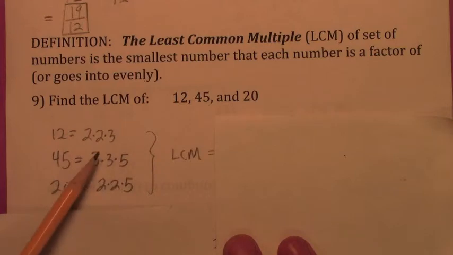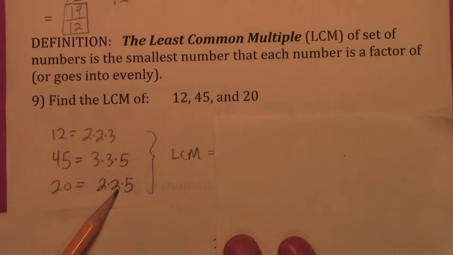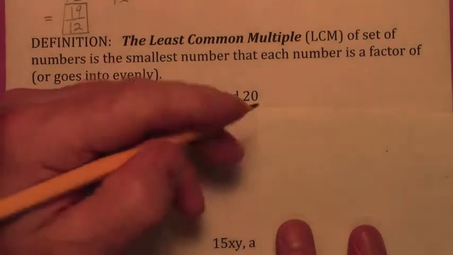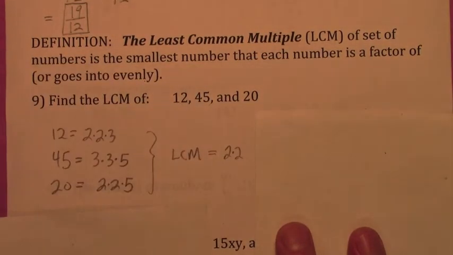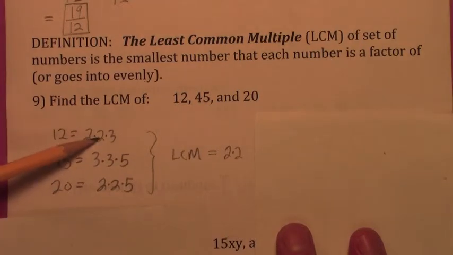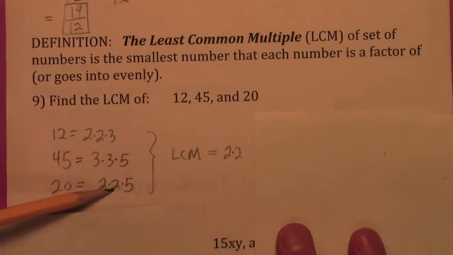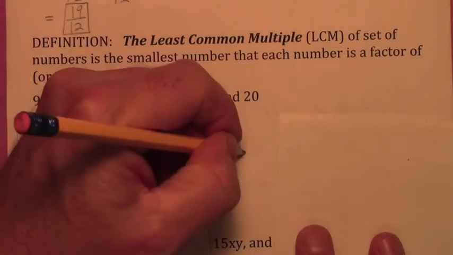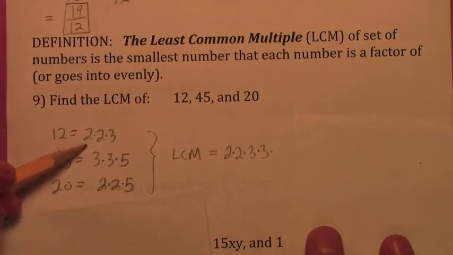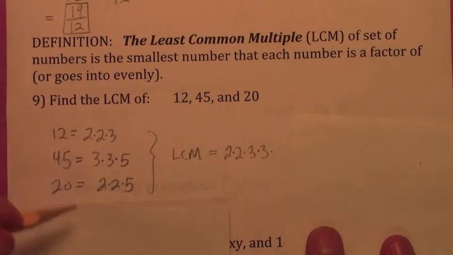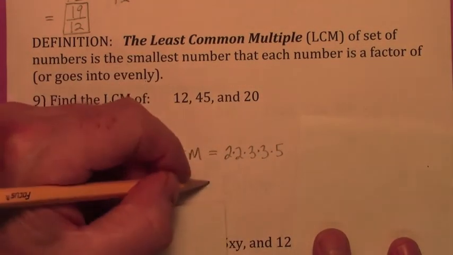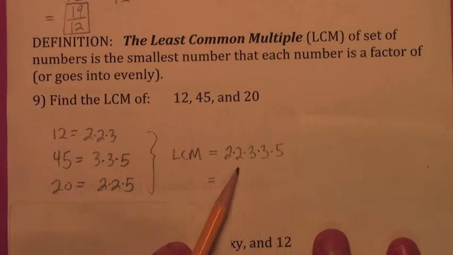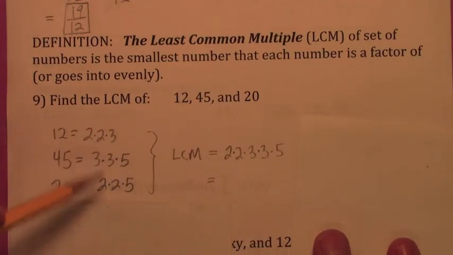So what I'm saying is this. You see that there's two 2's in this first one, no 2's here, and two 2's here. You only need the number of 2's that occurs the most. You don't need 4, you just need whichever has the most, okay? Let's talk about 3's now. This has one 3, this has two 3's, this has no 3's. Which one has the most? This one does. So then you put two 3's. This has no 5's. These each have one 5. So how many 5's do you need? Just one. So you've built this number as chintzy and as frugally as possible, so it just barely contains each of these numbers as factors.